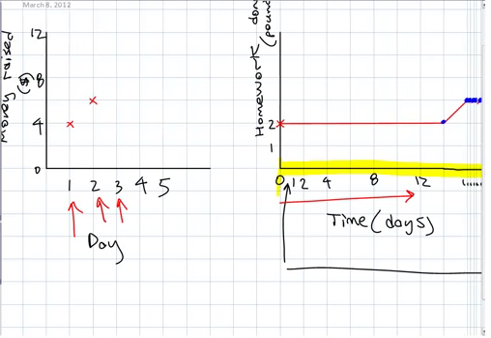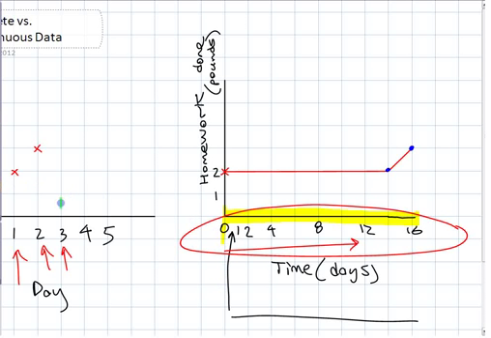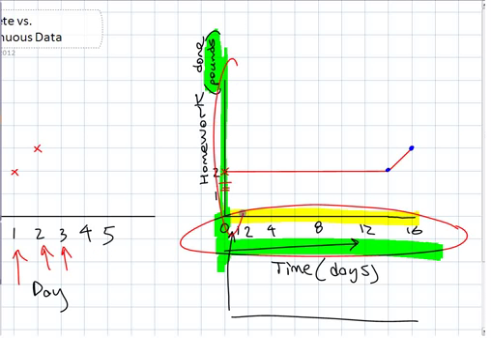The homework one is pretty straightforward that it's continuous, because if you start your stopwatch right at the beginning here and you let it run, it could say any time in between there. Plus, again, not that we're measuring homework in pounds, but if you could, could you have any value on that axis? Could you have 1.5 pounds or 1.1 or 1.0, 1.2, 3, 4, 6, 8? Could you have any value along that axis?